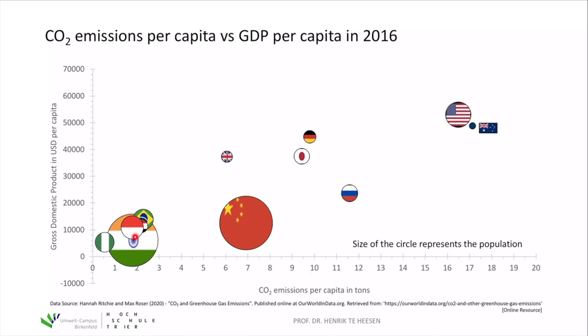But you have to keep in mind, these countries have a larger population compared to the, let's call them, old industrial countries like the United Kingdom, Japan, Germany, and Australia. So they will have a higher influence, a higher contribution. Of course, overall, we need to change the use of fossil fuels. We have to reduce the CO2 emissions per capita by the use of greenhouse gas emission-free energy sources like renewables, wind, photovoltaics, and hydropower, for example.